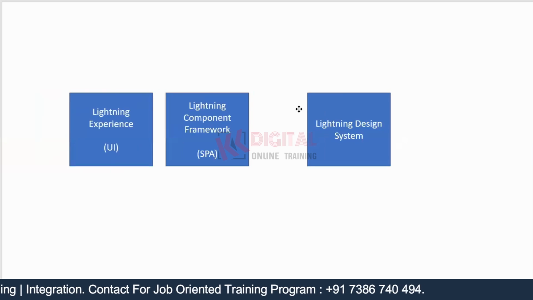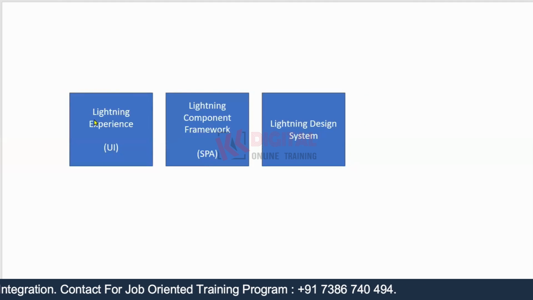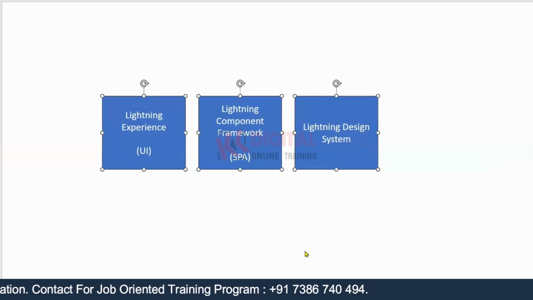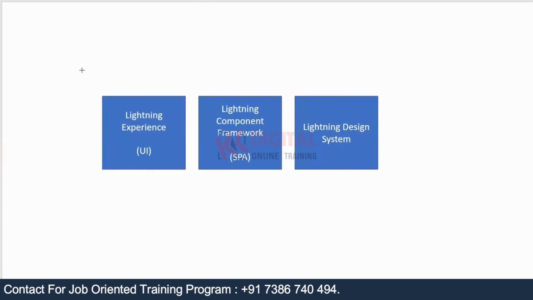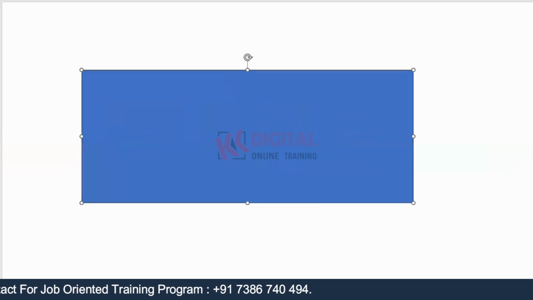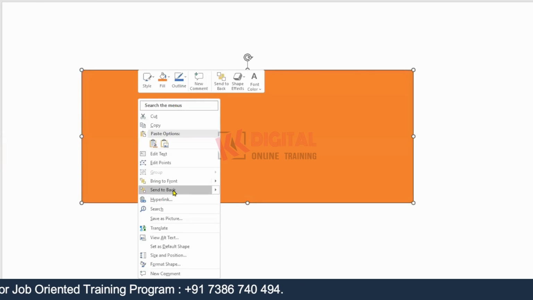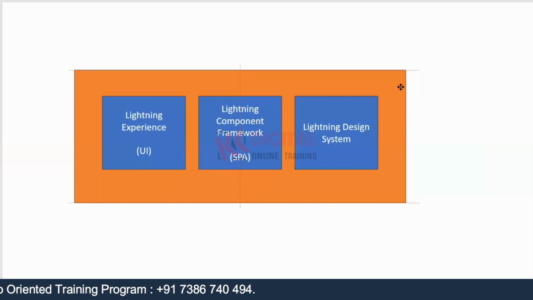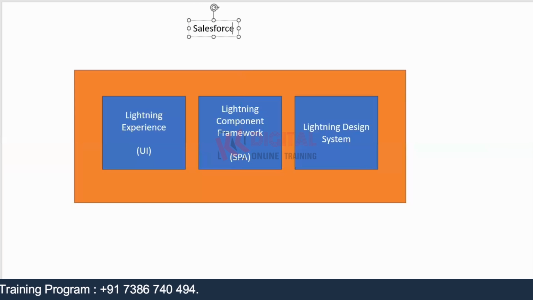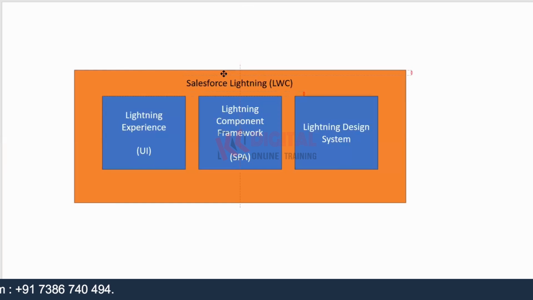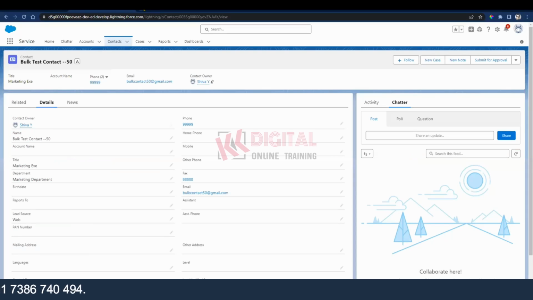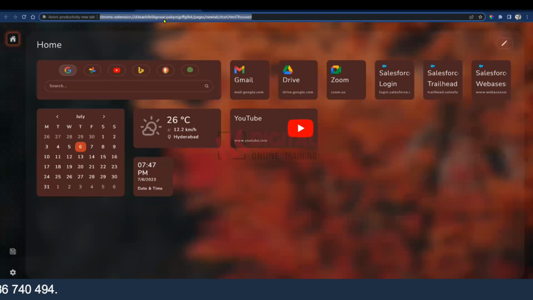See here. By default, Salesforce is providing some UIs to the end user. Got a point? So with the help of that UI, you can implement everything, right? So no need to write code every time. For example, just go here to the browser. So Lightning Web Component, that is a Lightning Design System.